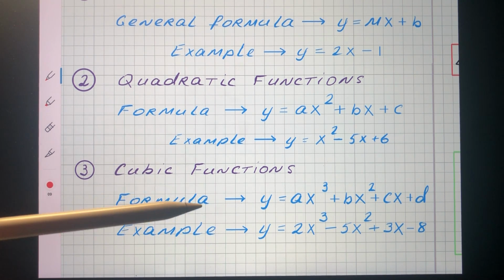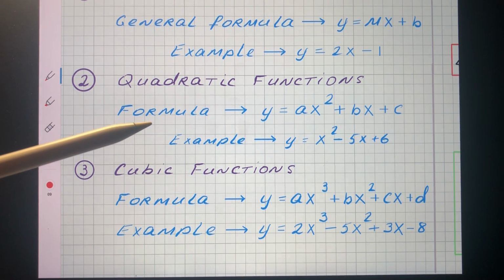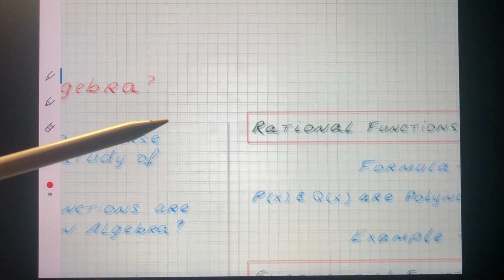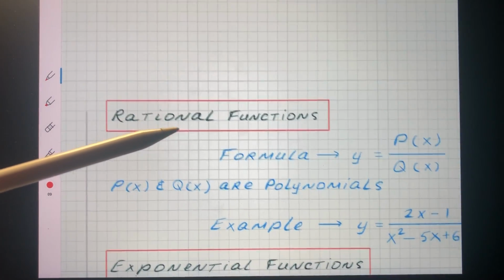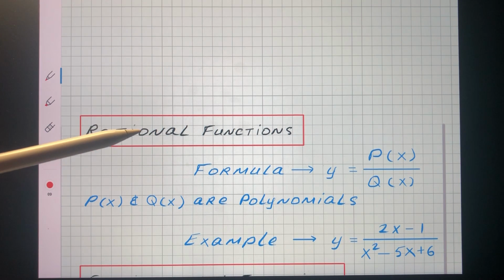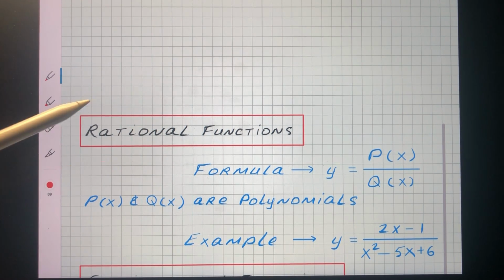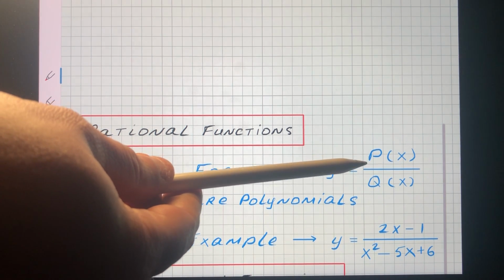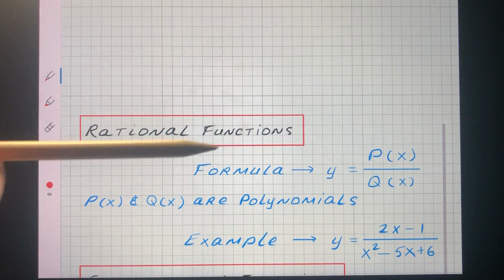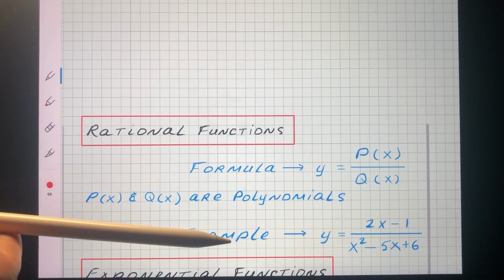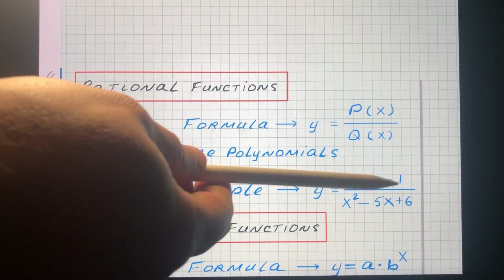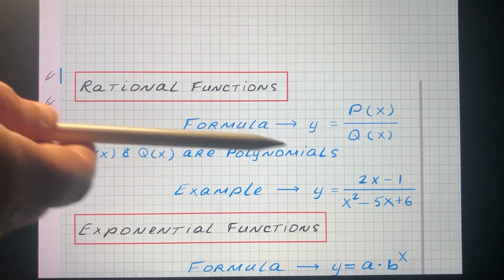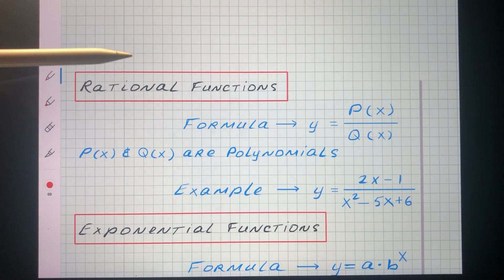Once we are comfortable with the polynomials, we then go to the next type of function. So let's go to the next page. The next type of function is called a rational function. The root of the word rational is ratio, and ratio means division. So what we have is we are dividing two polynomials, one polynomial divided by another. One of the examples could be a linear function on the top divided by a quadratic function on the bottom. Both of these are polynomials from the previous page, and if we divide the two, we will get a rational function.